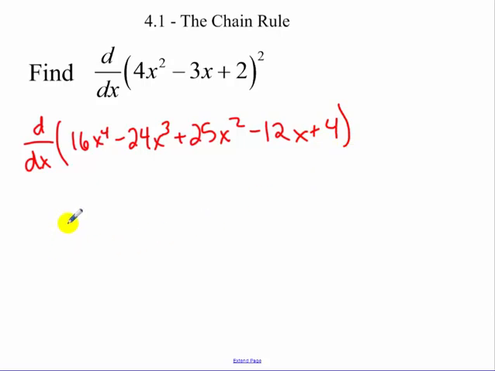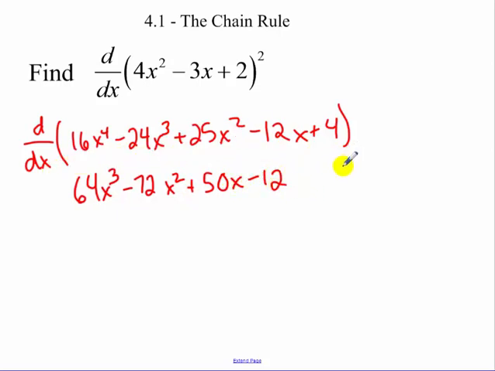So now if I wanted to take the derivative of that, we would take the derivative the way that we have gotten used to taking the derivative. The hard part is actually doing that multiplying. That's going to take us a little bit of time, and to save time in the video, I didn't go through that. So this is what our derivative would be. But there's actually an easier way.